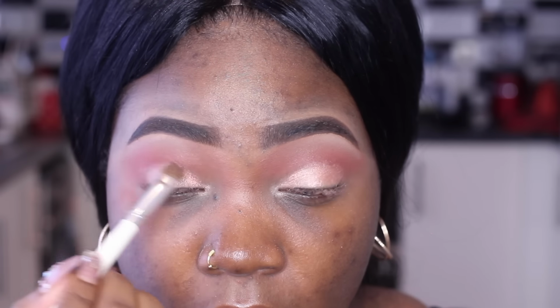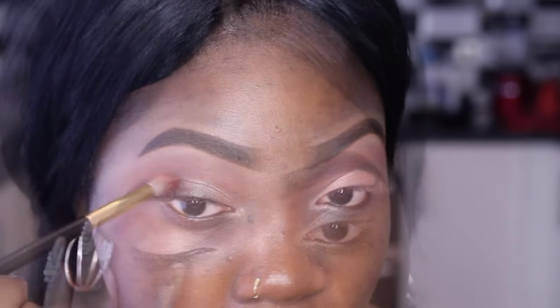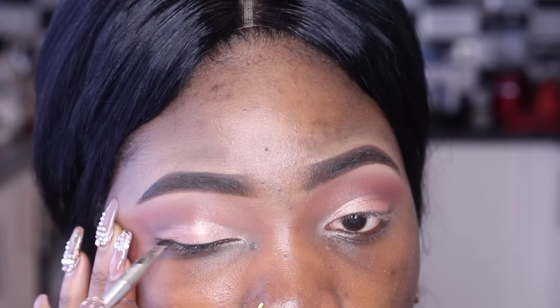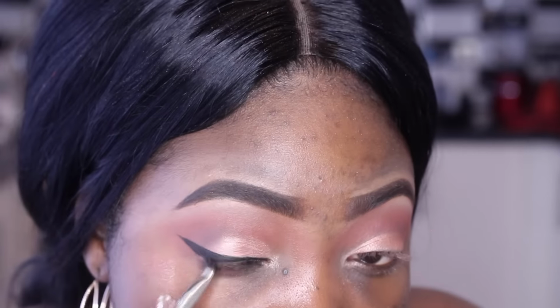I used this color called Shimma from the Makeup Geek single shadows, and I just applied it all over my lid. It was a bit too silver, so I added this foiled shadow called Grandstand, also from Makeup Geek, and I applied it all over my eyelid, and that was the main base color. I just added some dark brown to add more depth to the outer V of my eyes, and I blended it in. It was really little that I added, because it wasn't too defined when she had it on, so I also blended it out with the orange color. I applied my Inglot gel liner in number 77 just to define my eyes, just like she had on the look.